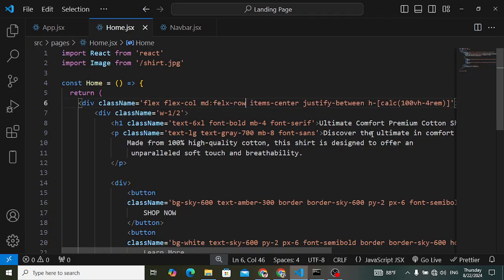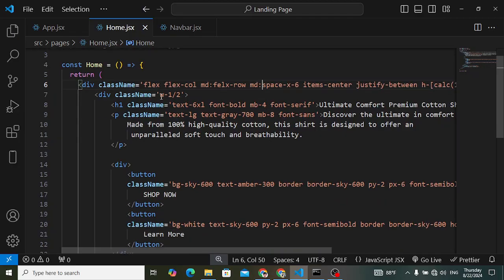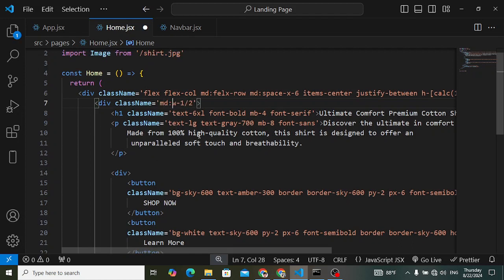That is okay. We have added that, and also let's add space x. The space between these is 4, or we can add 6 between these two elements for medium devices. MD, okay, we will add here MD. That is okay. And what else we need? Just come here and we want to change this for medium devices. For medium devices, just assign this width.